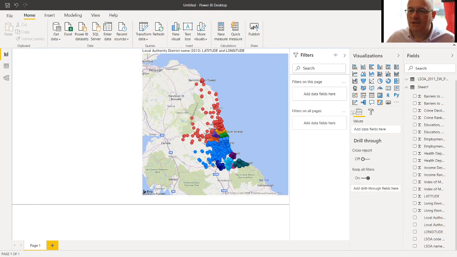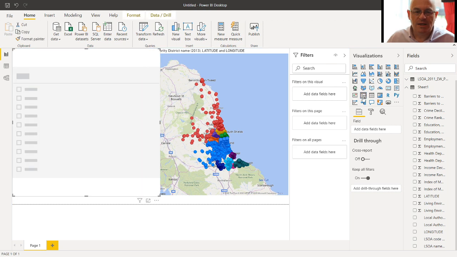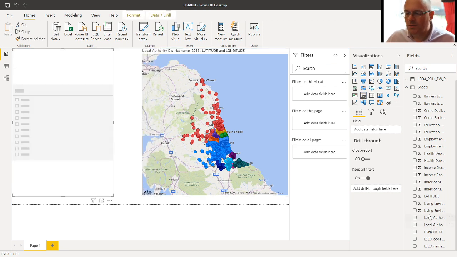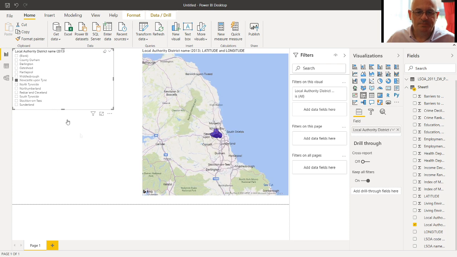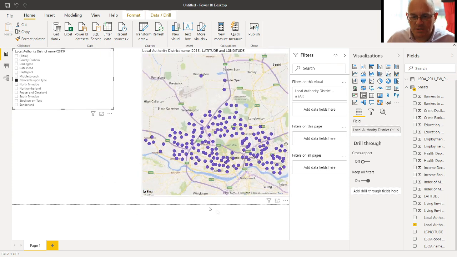And secondly, we'll put a slicer in here. So we'll add a slicer, a bit too big there, and we'll do that on local authority name. So that gives us a list of the local authorities in the northeast of England, and if we want to choose one of them, for example, let's do Newcastle, it'll highlight just the LSOA regions within Newcastle.